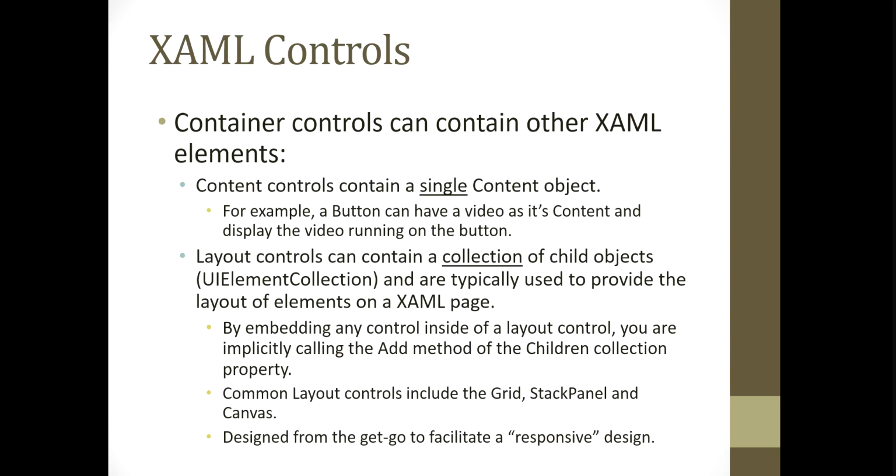Whereas most of our layout controls, the ones we use to control and give us a responsive design, will actually support a collection of objects. Specifically, they're UI element collection objects, often just called child objects. That is obviously far more effective for actual layout situations, and we typically use them to give a responsive design. Common ones are the grid, stack panel, and canvas. There's a whole bunch of others too that are these layout type controls.